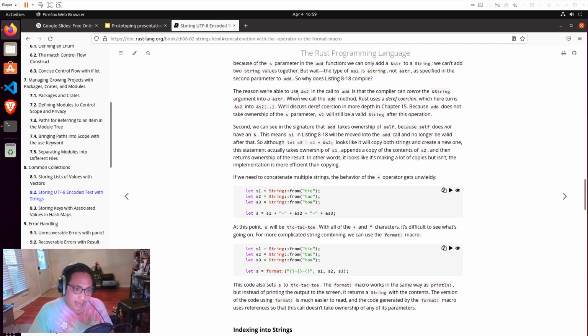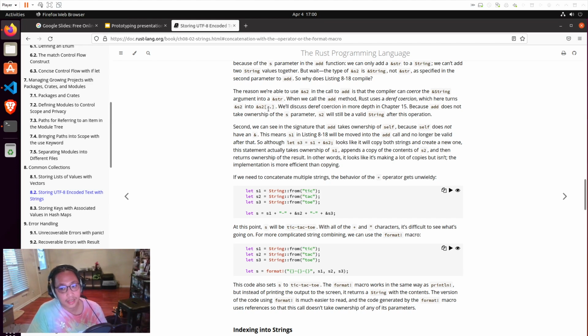The reason we're able to use &s2 in the call to add is that the compiler can coerce the &String argument into a &str when we call the add method. Rust uses a deref coercion, which here turns &s2 into &s2[..].